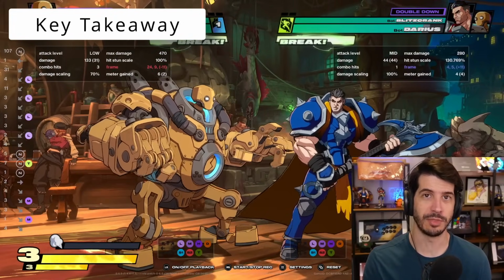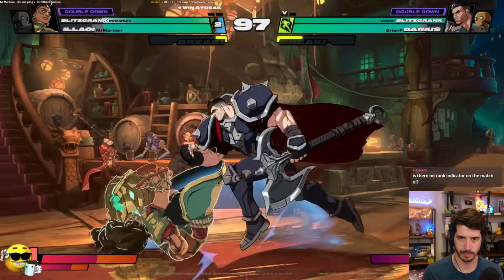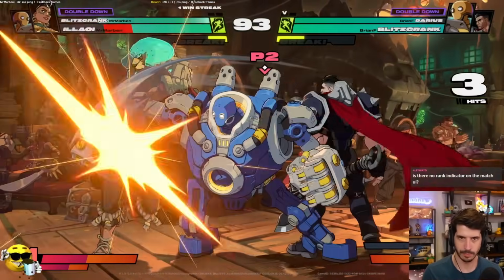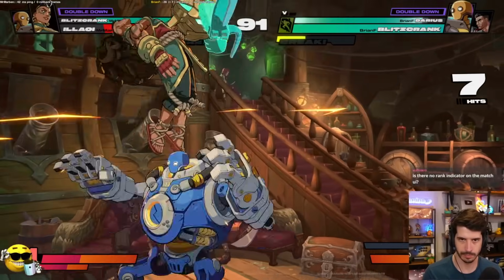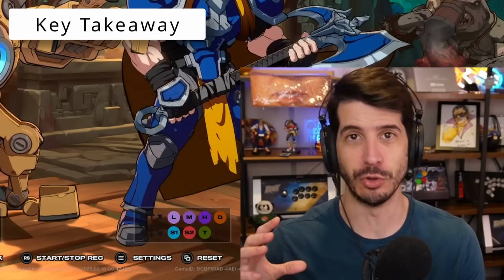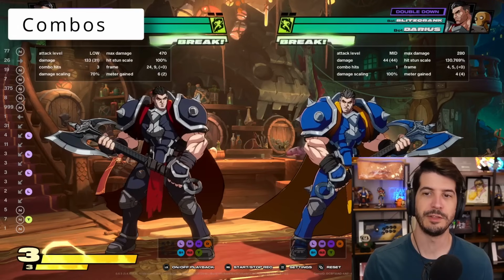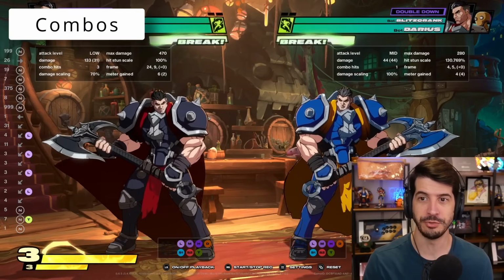You need to get familiar with that timing. But this is like baby's first mix-up with active tag. It incorporates your block string, the active tagging, and an actual mix-up. So if you can get your hands to loop this sequence, you're well on your way to getting to more advanced techniques. Now let's get into some basic combo structures.